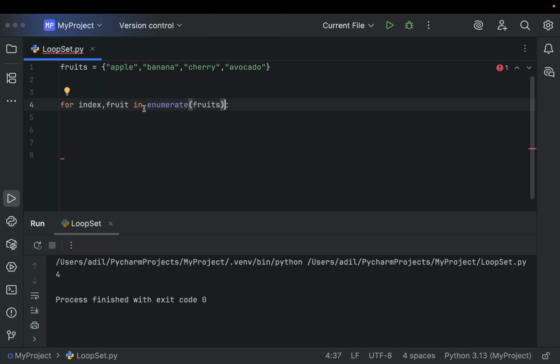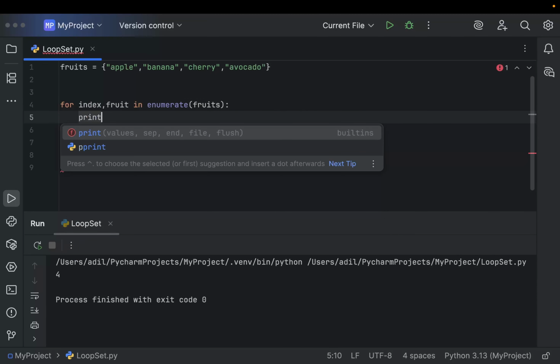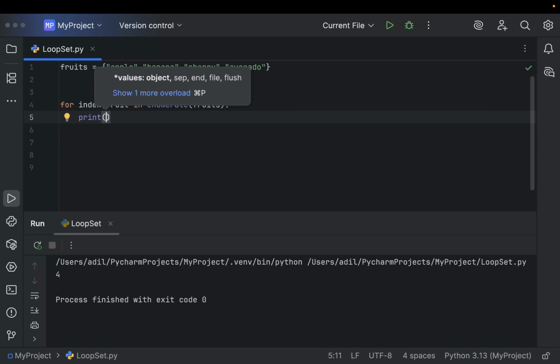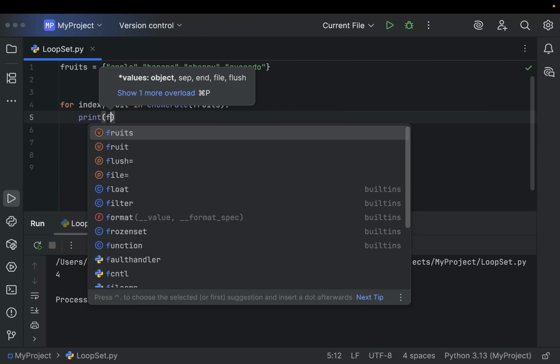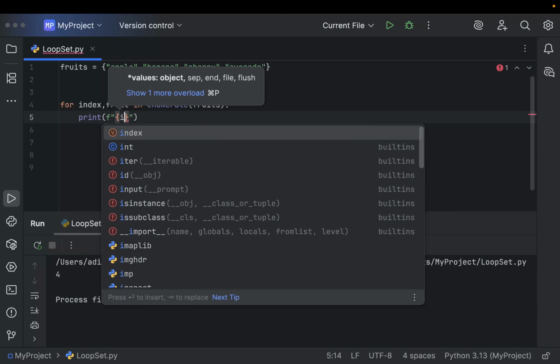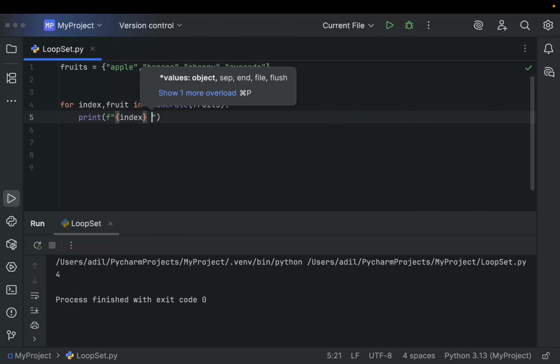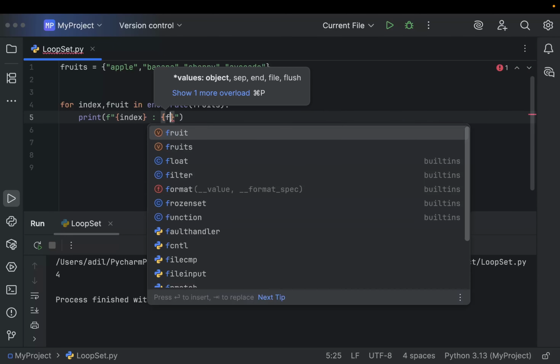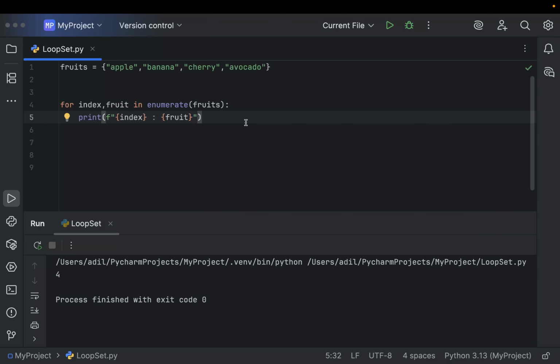It will take each value and put the value in the fruit variable, and its index in the index variable. Now if I try to print the index and the value, let's see what happens. I'm going to use string formatting here, and print index, then a colon sign, and then the value, meaning the name of the fruit.